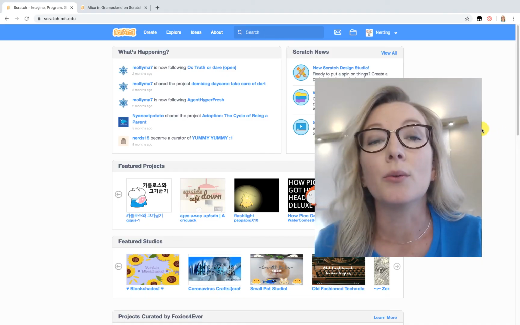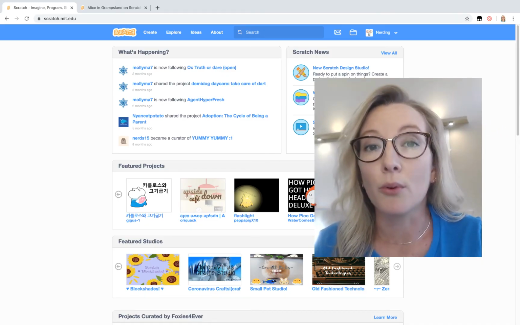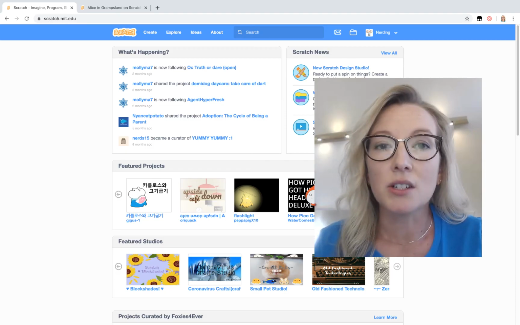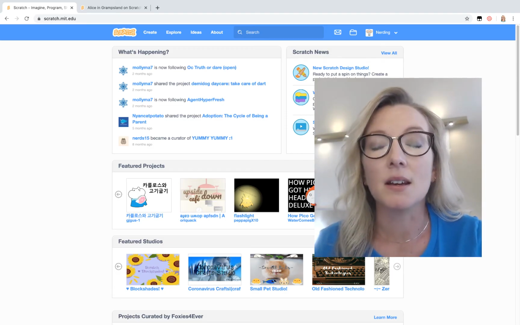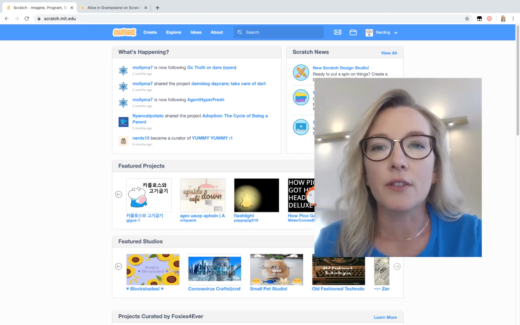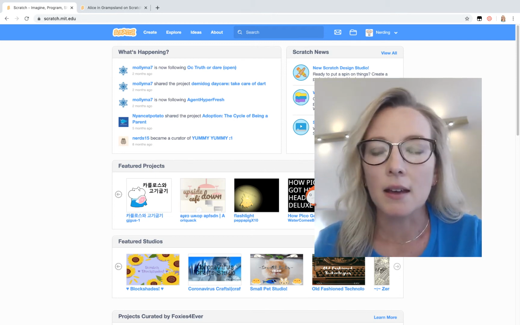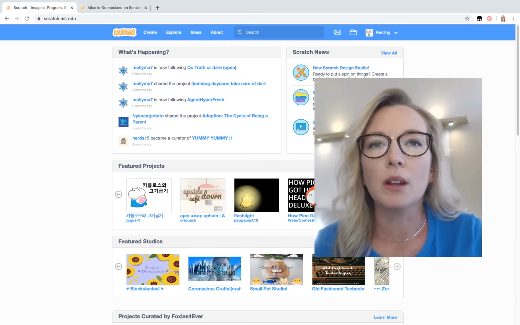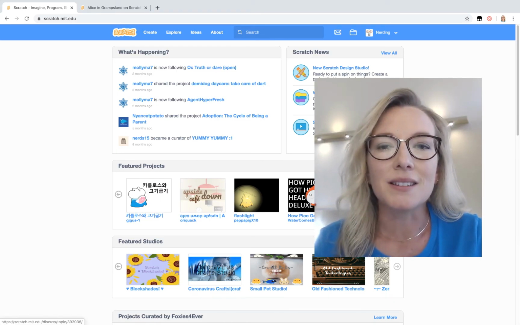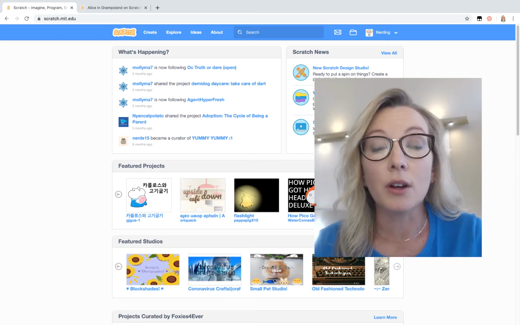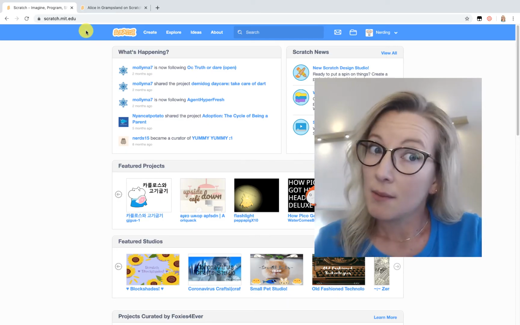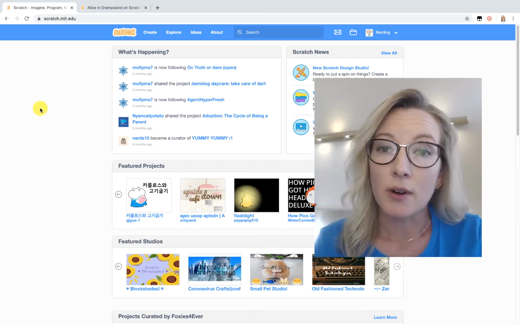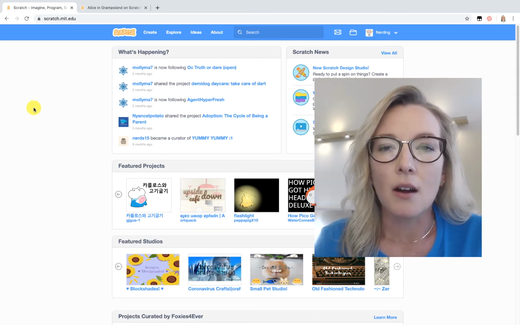So if you even are a pretty good programmer already, Scratch is really powerful and you can do some amazing, amazing, amazing things. So definitely check it out. Also, if you have any other coding experience like code.org or Sphero programming, you're going to pick this up really fast. So I like Scratch because it's free and it will always be free forever. MIT made it and it's been around for years. So it's a free and always free program.